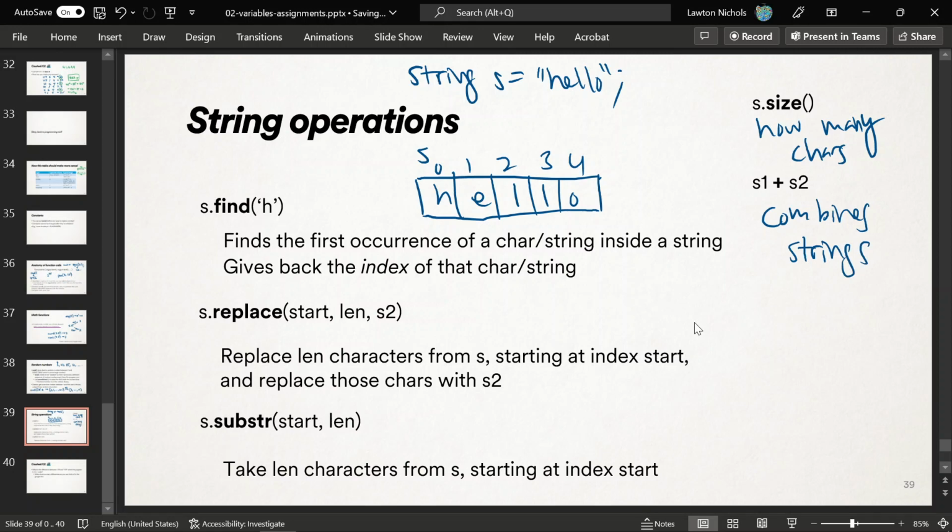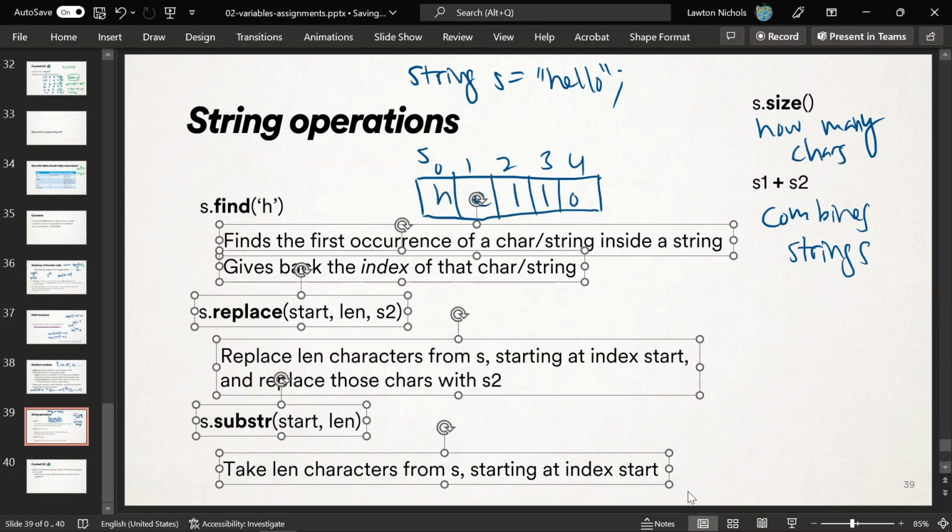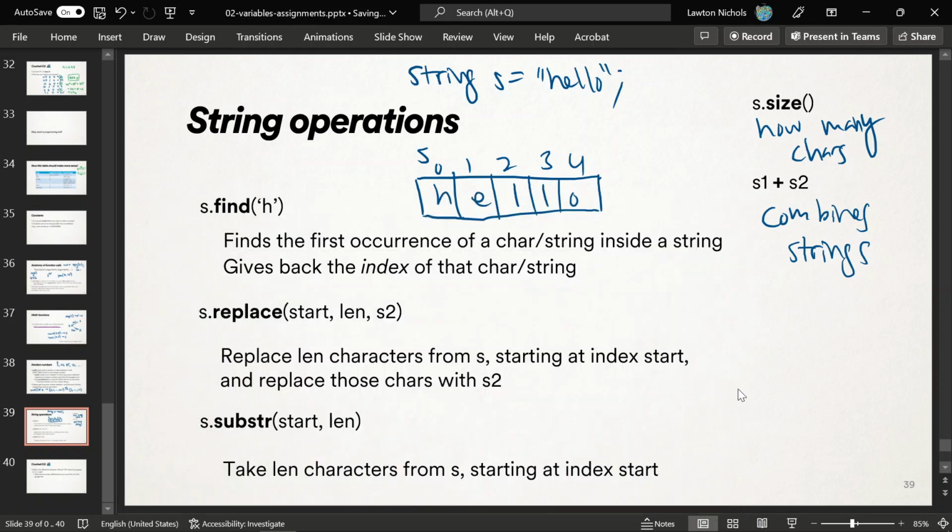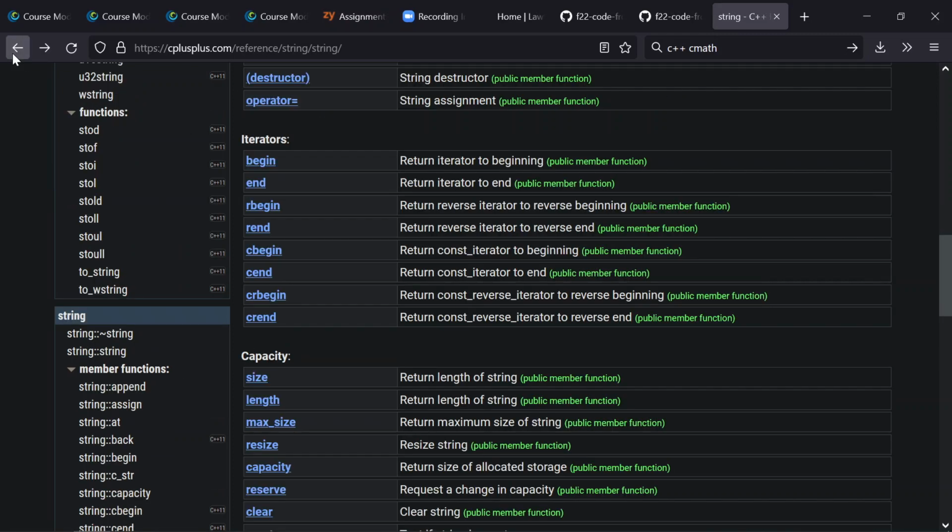Combines the characters of those strings in order. And then we have these fancy ones in here. This is fun. So the syntax again is s dot something. Really, it's not a function. It's called a method. It's very weird. The reason it's called a method is because it acts on s itself. And so s.find is technically a method, just like the others.